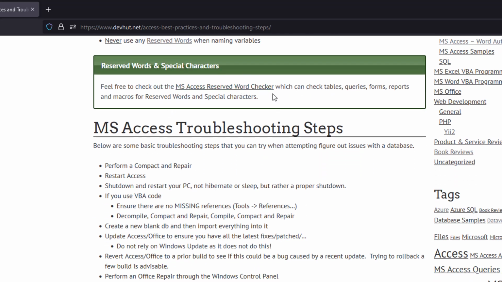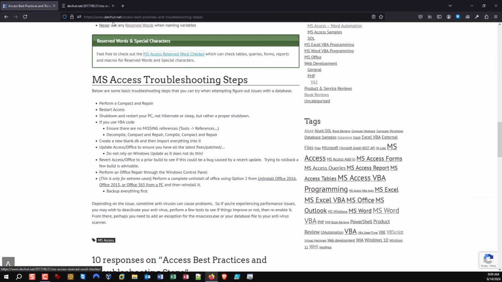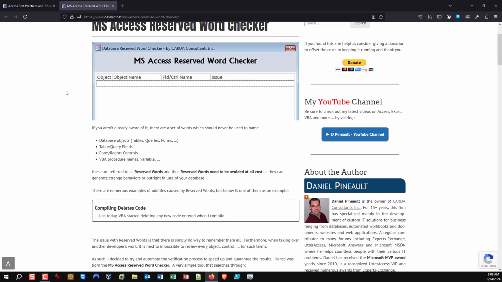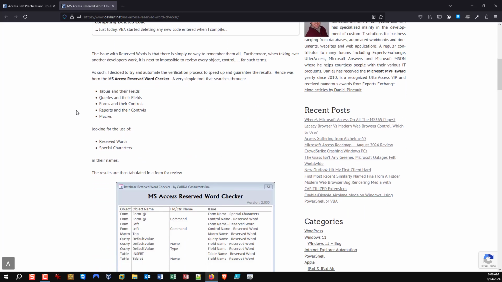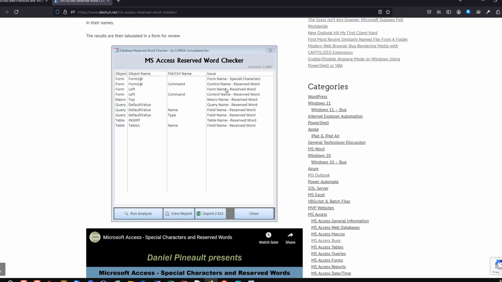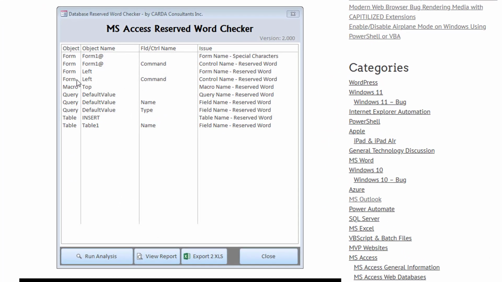Like I say here, I've got my reserved word checker if ever you want to take a peek at it. It's a very simple utility. It will run through your objects, it has a list of all of the reserved words that I could find, and it will then spit out what it has found. As you can see here, it has found these different things. It found the word Left. You shouldn't use that. Left is a property and things like that. Like you see here, Insert. Well, we use that in SQL, so we shouldn't be using that in our database ourselves.